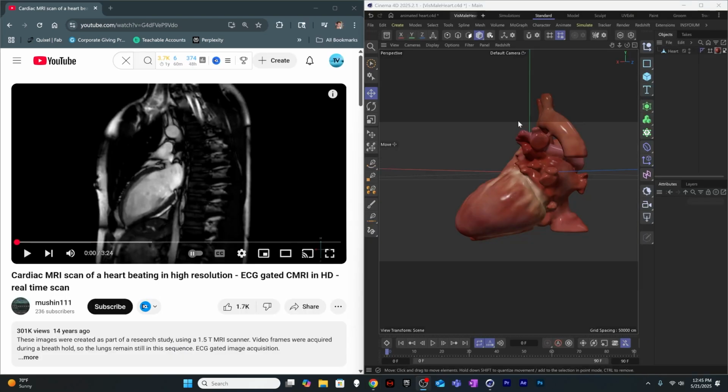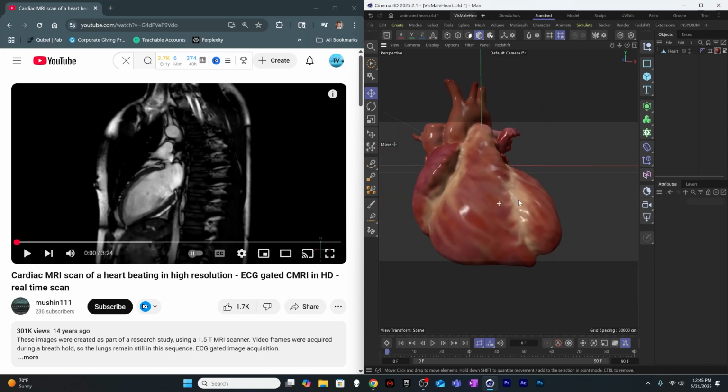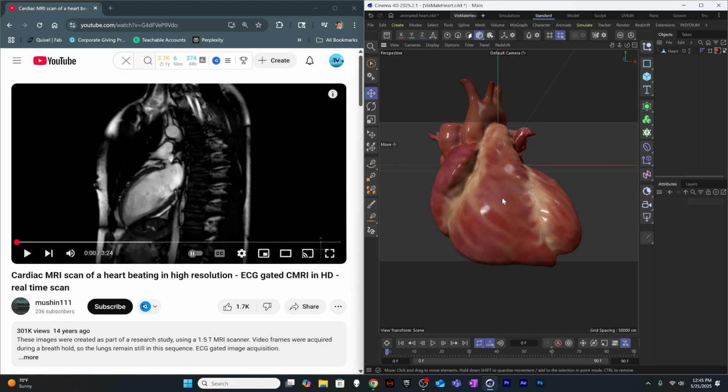So I've pulled up Cinema 4D with the heart model here, and this heart model is generated from the Visible Human project. If you don't know what the Visible Human project is, I'll put a link in the description about that too, so if you feel like diving in further, you can. Essentially, it's segmented out from photographic image data from a human cadaver that was cryogenically frozen and sliced from head to toe. I hand painted these models, and it's not the best quality model on the planet, but it is actually pulled from real medical image data. So it is a fairly accurate reproduction of a real person's heart. So I'm going to use this as my heart for our project today.